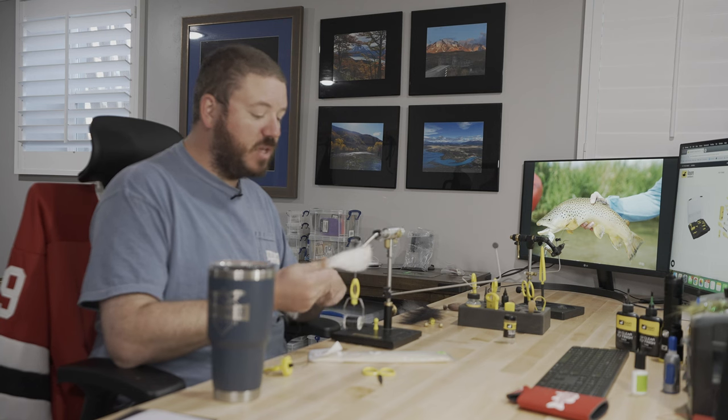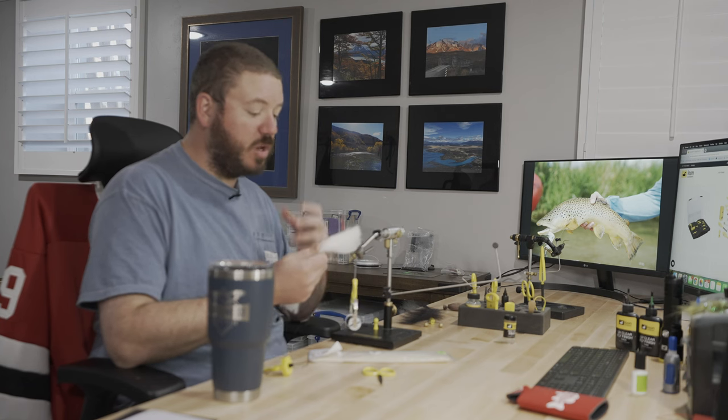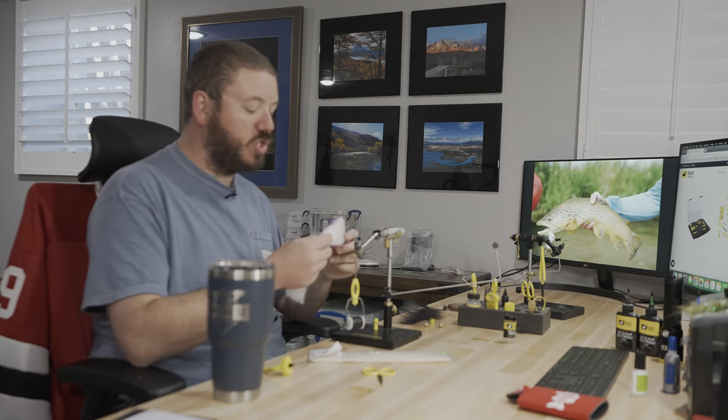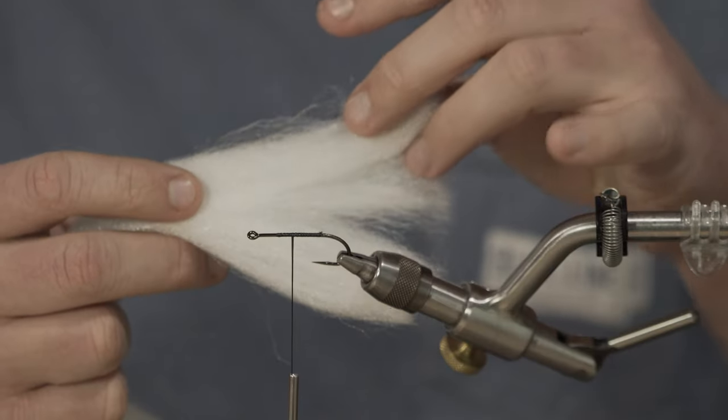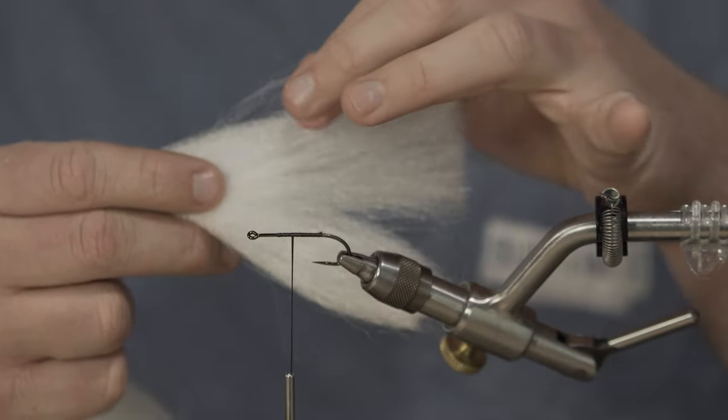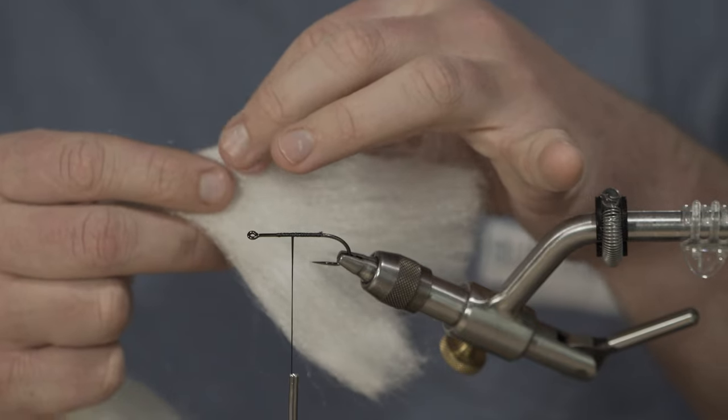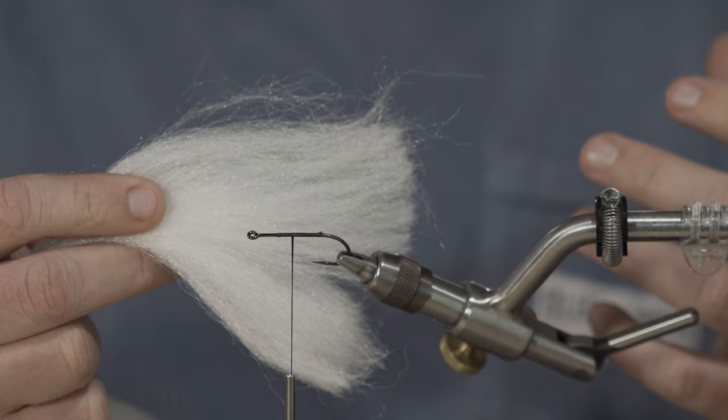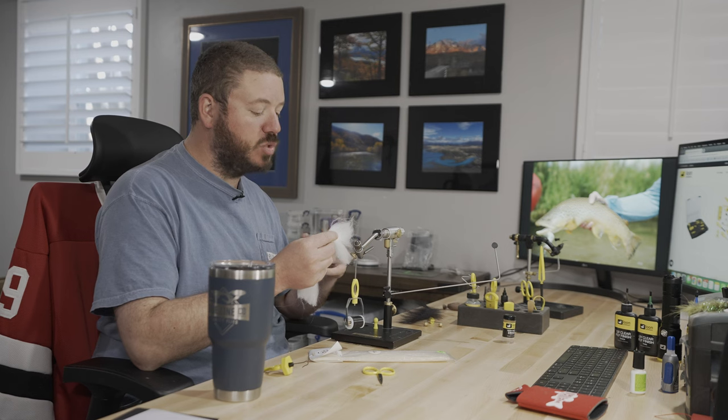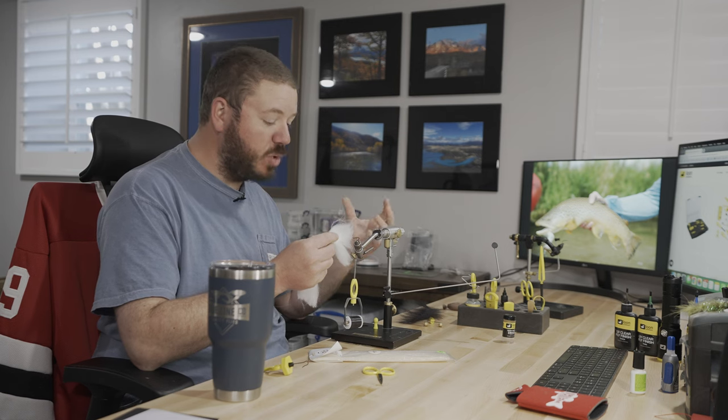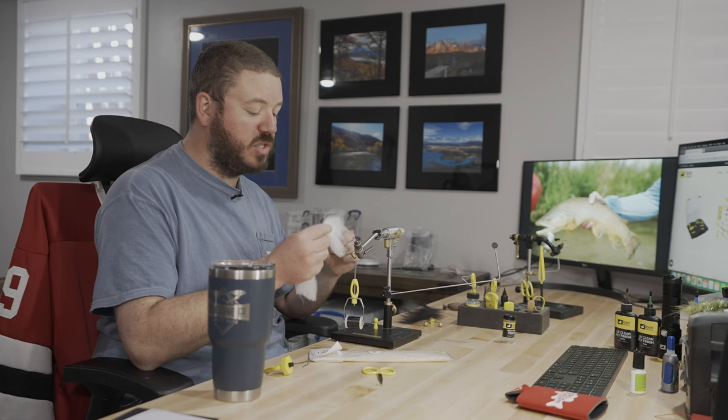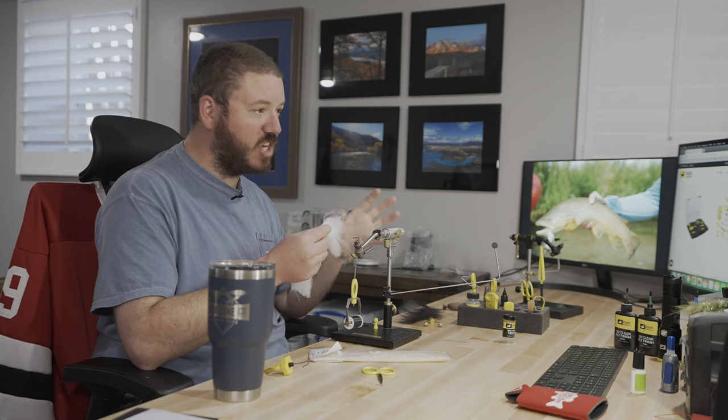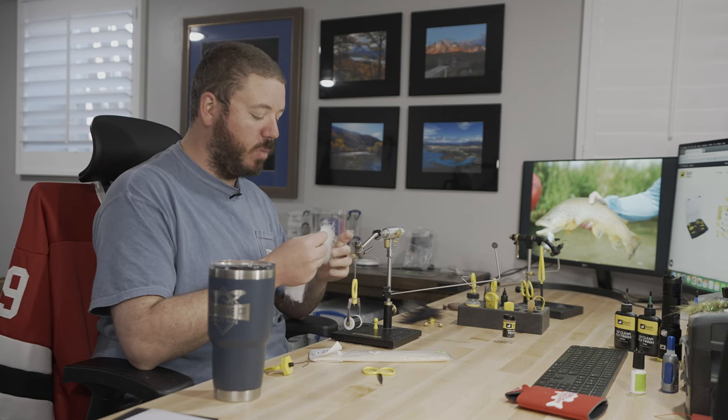So you can tie tails in with the synthetic brushes and it works really well because these brushes are totally waterproof. They don't hold any water in here. So your casting, it's not going to be very affected, even though you can add a lot of bulk to a fly. But you've already seen how to tie in tails in previous episodes, just like you tie in flashaboo is the same way that I would tie in this as a tail. And you can even combine those two, add this in and then add some flashaboo around it as a really cool method.